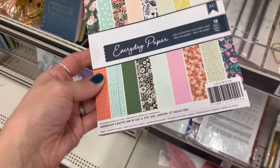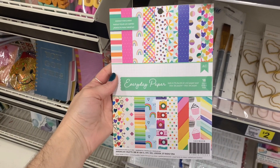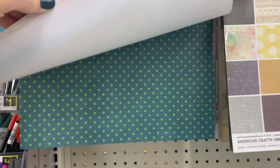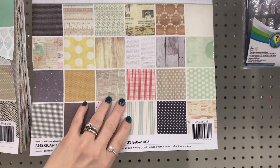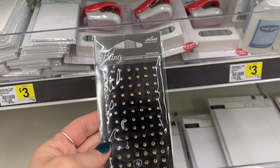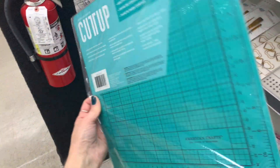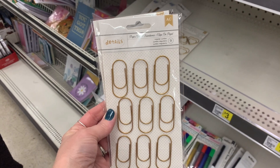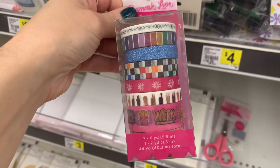Down the crafting aisle, I was so surprised at how many crafting supplies they had here — I did not realize the selection would be as large as it was. They had different paper packs, single-sided but the larger 12x12 sizes, for only five dollars. They had these really cool bling rhinestones for crafting, a cutting mat — 12x12 for only six dollars — and these really cool paper clips with hearts and a larger paper clip style for two dollars. They had washi tape for five dollars in several different packages with different designs.